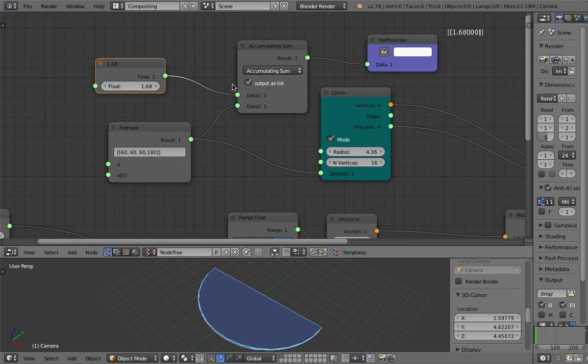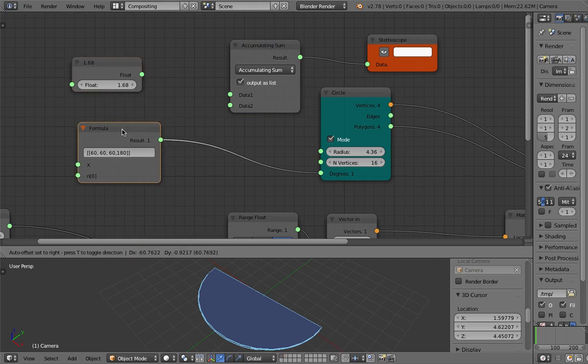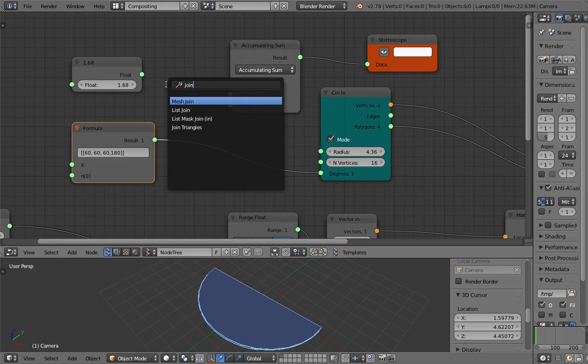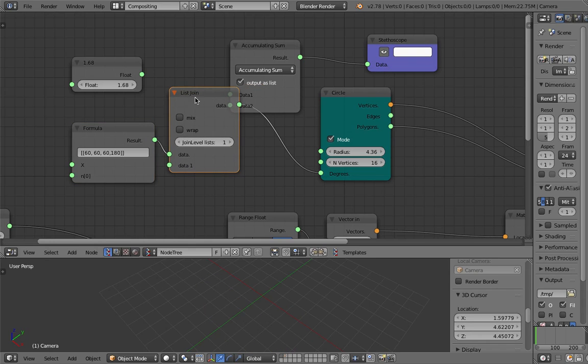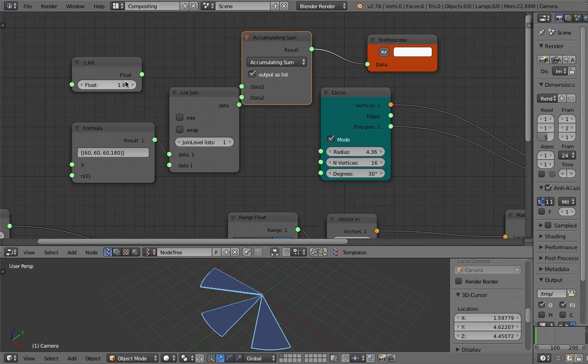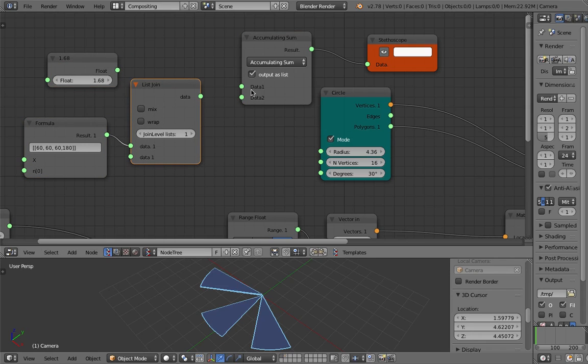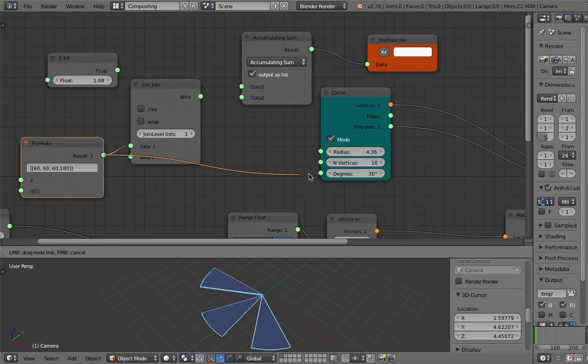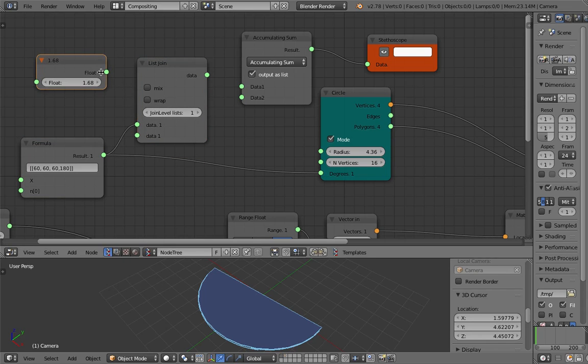So this is a float, output as list. Let me cut that. Maybe I need to join it first. List join. Okay, list join. So this should be plugged in there. That's 0. This should be 0.